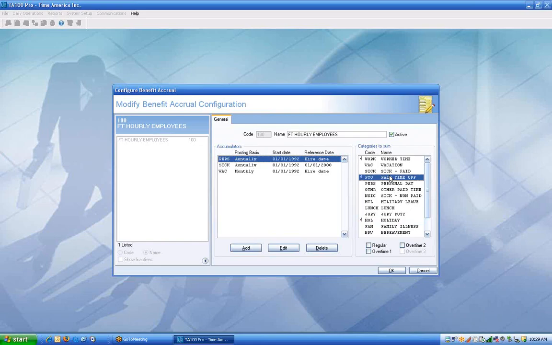So it just depends on how they've come up with their numbers and what those numbers are based off of, what type of time. With that, typically, definitely regular hours, but you could also associate overtime. If you add overtime, it doesn't mean that the employee typically gets more time or accrues more hours. It tends to mean that they accrue the hours faster, for someone who works a lot of overtime versus someone who doesn't.